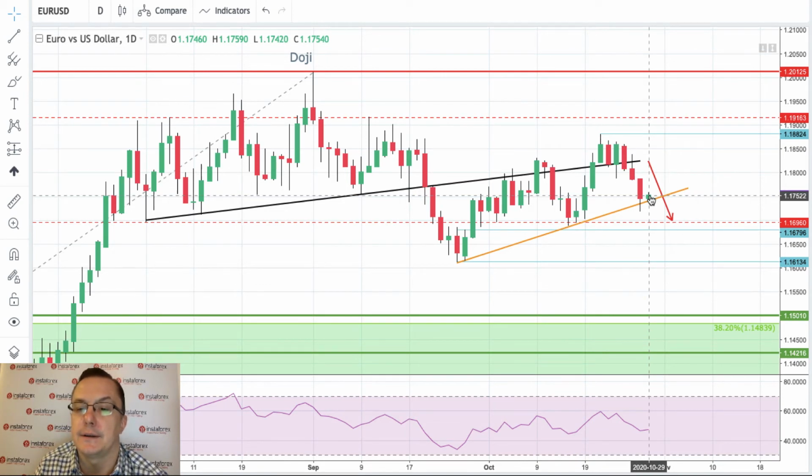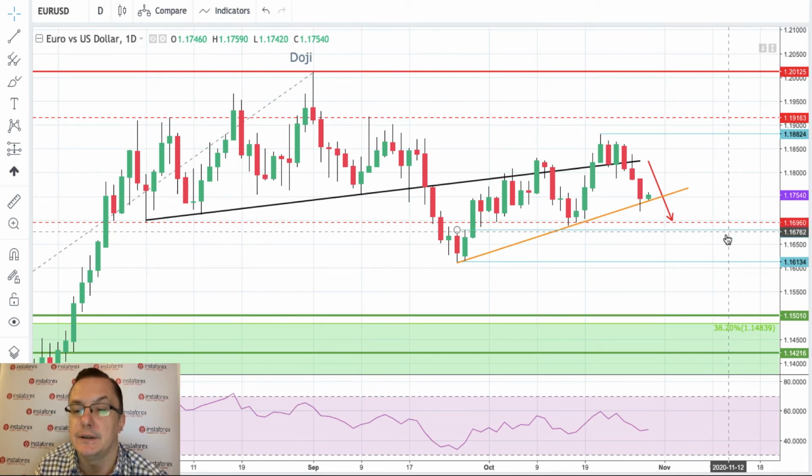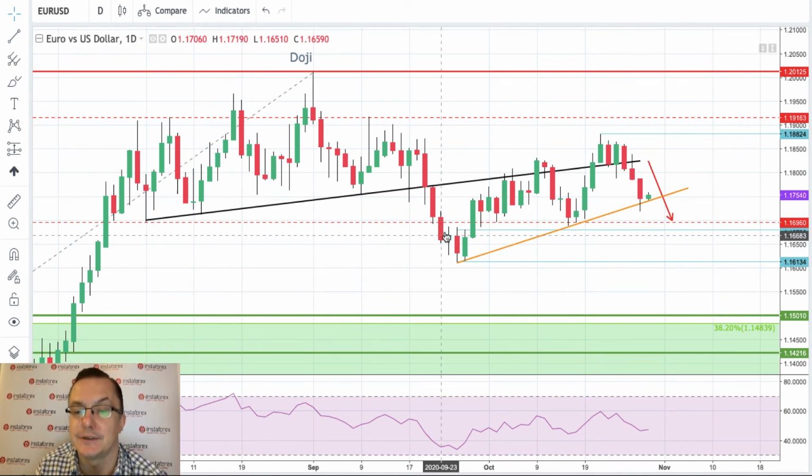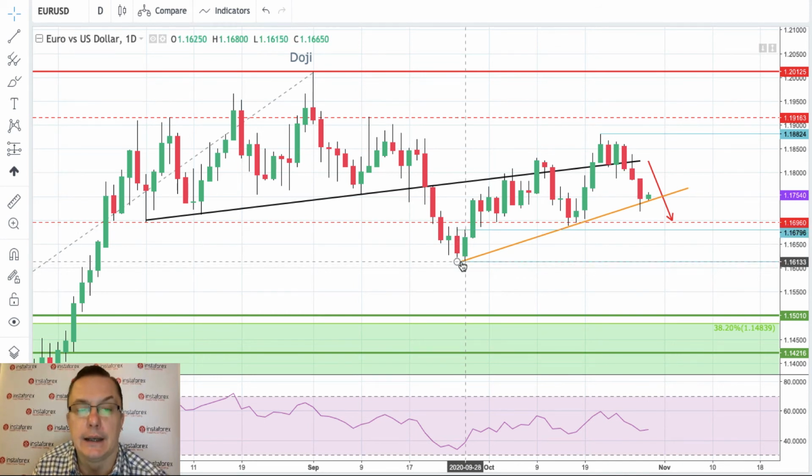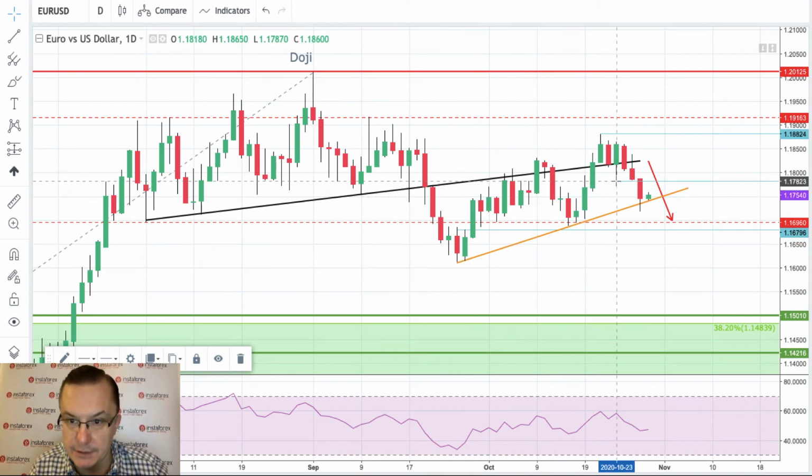If the ECB leaves the interest rate on the same level, so there's no change, and if the GDP is better than expected in the United States, we might see a sell-off on the euro dollar towards 1.17, or even towards this level of 1.1679. This is the old low from the 25th of September. The ultimate local technical support, let me switch it here, because that's the resistance.